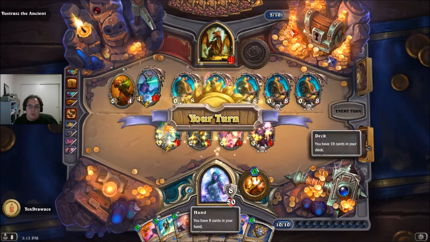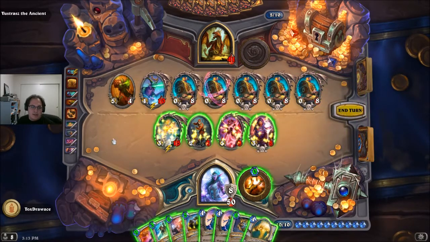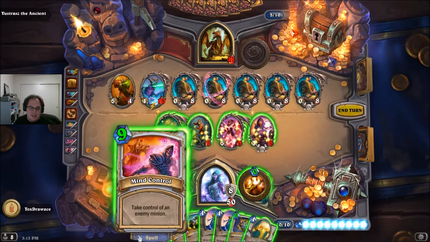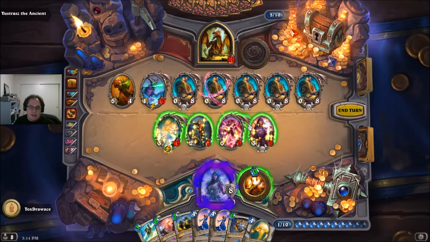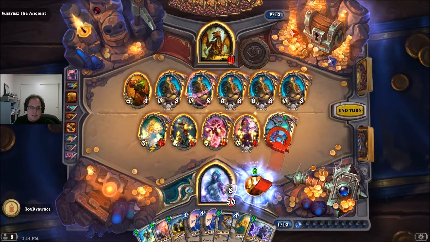I would have drawn my whole deck if he hadn't killed my guy. I'm actually glad that he did that. I don't know why I even thought to put him... Wow, that was a mistake, and I'm very glad that he saved me from that. I'm going to take this as Sarah. I forgot I had mind control in my hand. Okay, that's actually nice, that hero power.